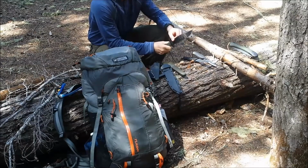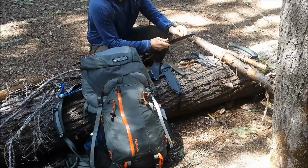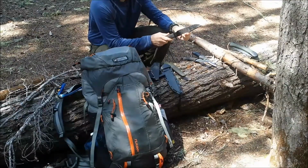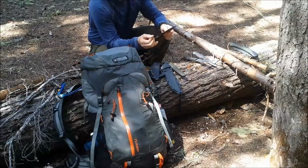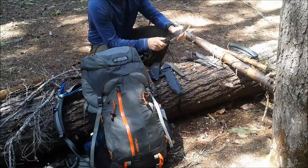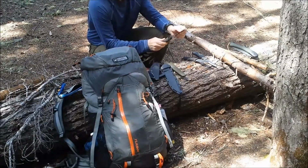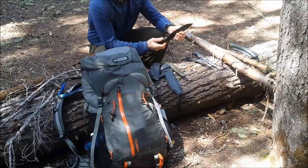And when I finished chopping stakes out of those, I looked at the edge, and the edge is all chipped. It's heavily chipped on here. And all it was doing was hitting perpendicular into the 2x4, pine 2x4. So it's pretty disappointing. And I don't have a steep edge on this. I don't have a really fine edge. This is a chopping and carving and bushcraft knife, so I put a fairly steep edge on it. So it shouldn't have chipped like that. So that's definitely something wrong with the steel or the heat treatment. I'll take some close-ups when I get home.